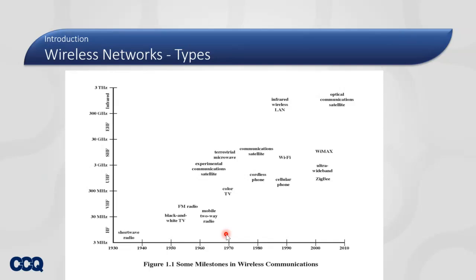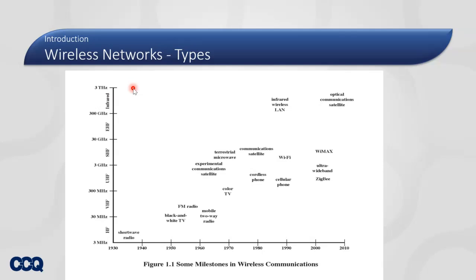When we speak about networks, we need to speak about wireless network types, and we need to speak about the electromagnetic spectrum. It is very important that at least I give you an idea of it in the introduction to mobile and wireless. Here you can see that I don't have only one band. I have many frequency bands, right? On the y-axis, I have frequency bands from 3 megahertz to 3 terahertz.